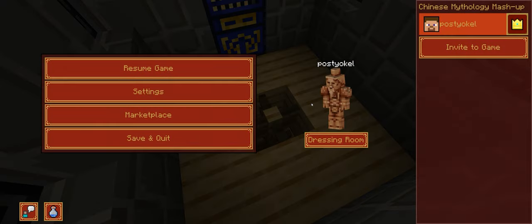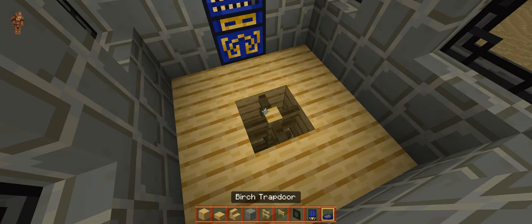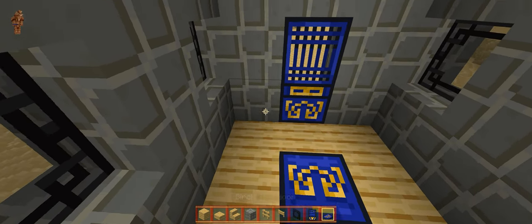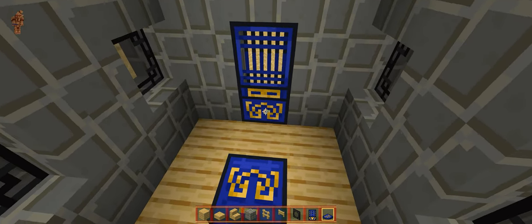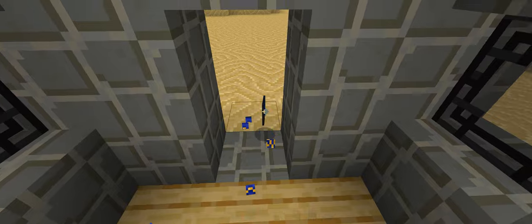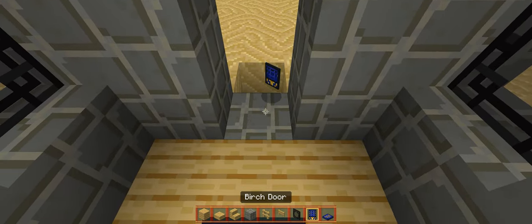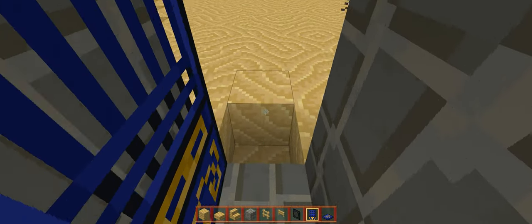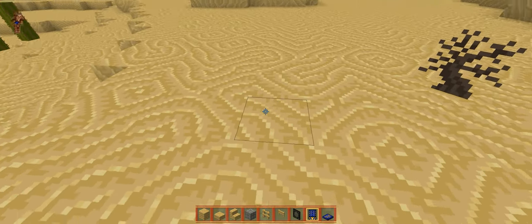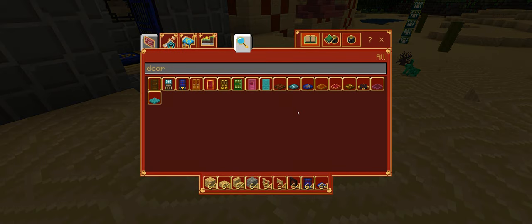Didn't even equip it. I didn't even know about trapdoors. Okay, it's cool. I can't play. I can't even open a... I don't even know how to open a door. Is this sand?